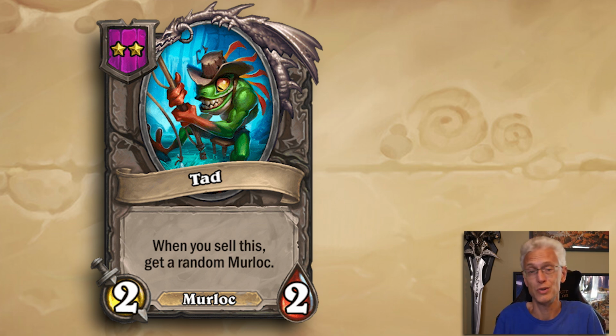Tier 2, 2/2 Murloc. When you sell this, get a random Murloc. Don't buff this. If you can help it, don't put any stats on this thing. Why are you wasting stats on this thing? This thing's existence is for you to play it, and later, or the same turn, sell it, get a random Murloc, and move on. It's just good economy.